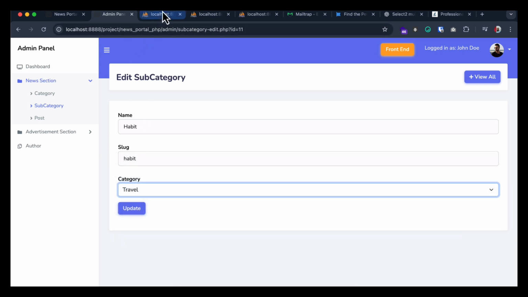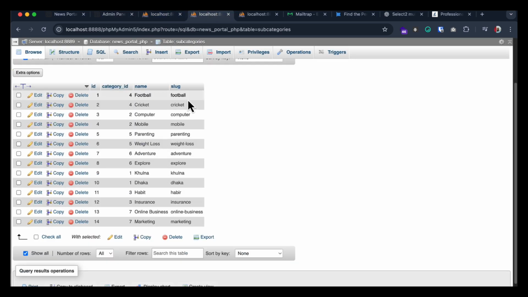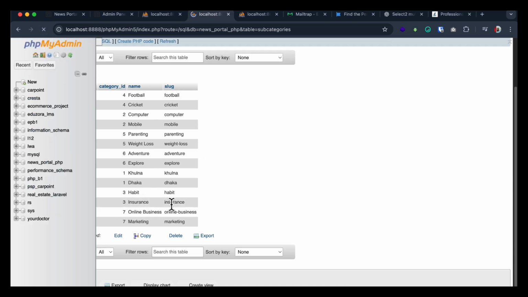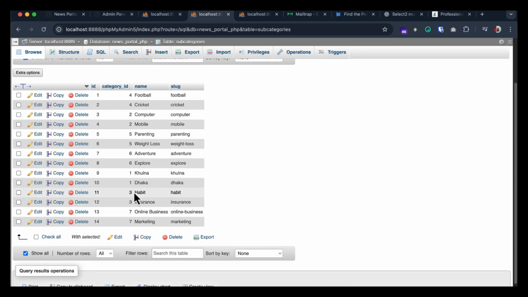So in that case, what will happen? In the subcategories table, habit will be under another category, so this category ID will be changed. Instead of 3, if the travel category is, for example, adventure, it will be 6. If I want to make it under travel, it will be 6, right? So where there is subcategory 11, the category ID will be 6.